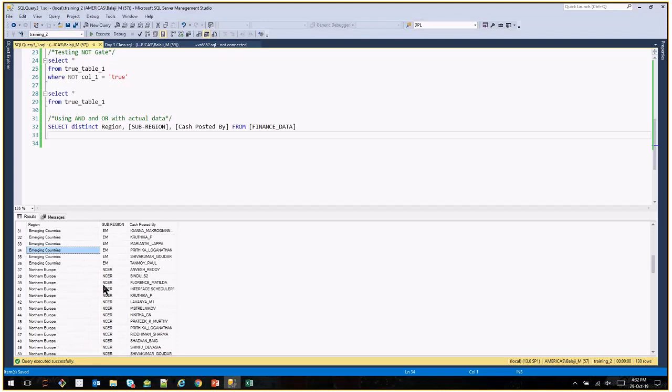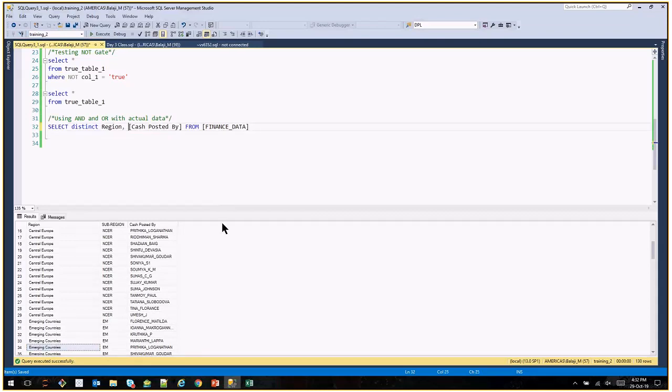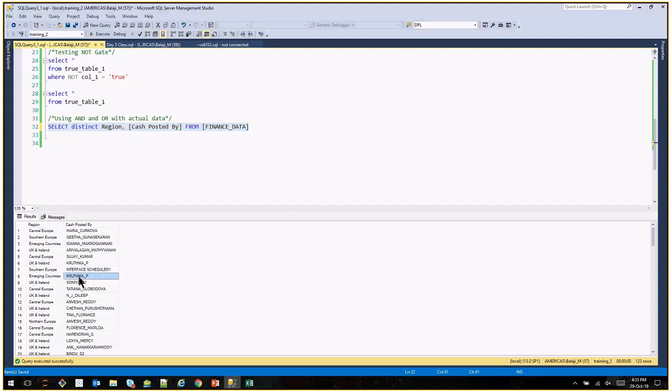Now if you look at it, let's take a good example here. I think this region and sub-region are always the same, so it doesn't make sense to use this. So let's take the cache posted by and this one.